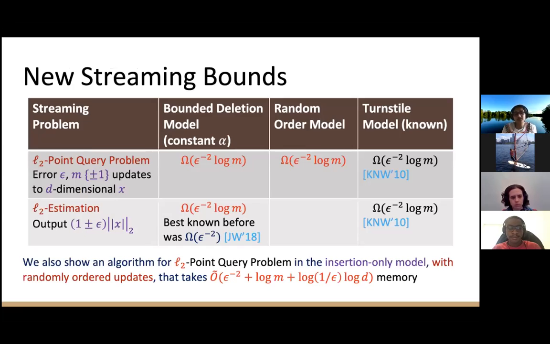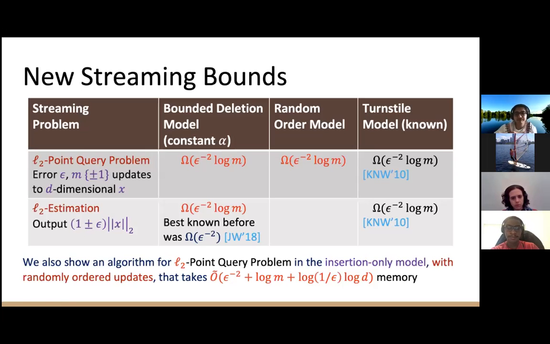So we prove lower bounds for various streaming problems, but the gist is that for these streaming problems, we only knew lower bounds in the turnstile model. That is the worst case model. That is, you need to be correct with high probability in the worst case. We are able to prove matching lower bounds in the bounded deletion model and the random order model because we started with proving the lower bound on majority on a nice distribution.